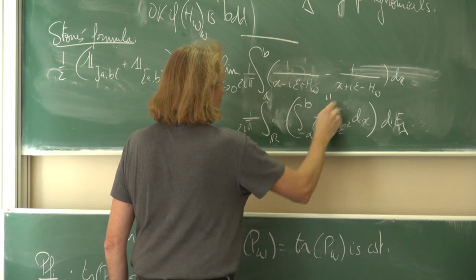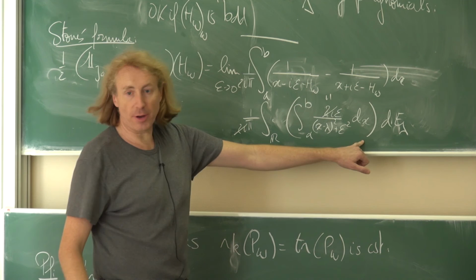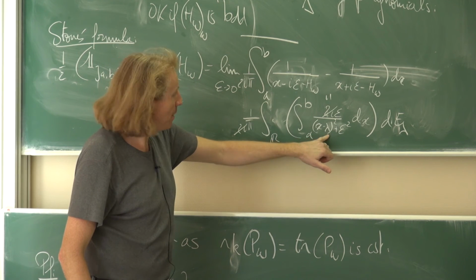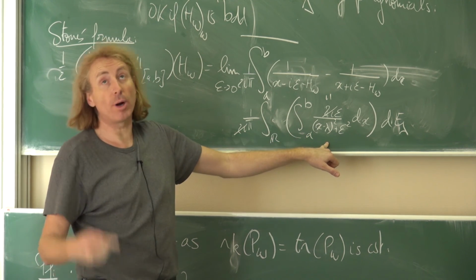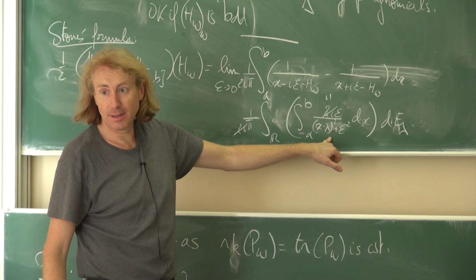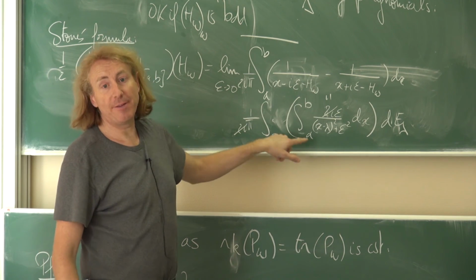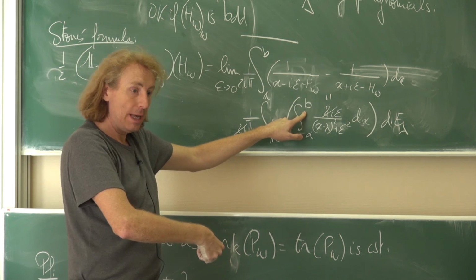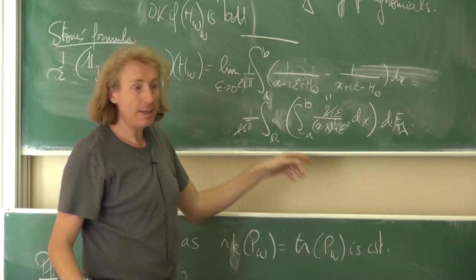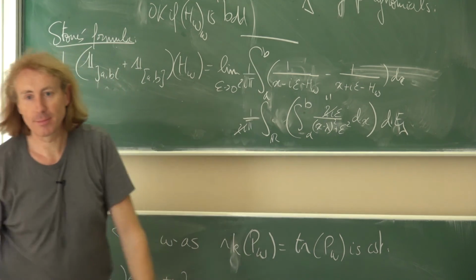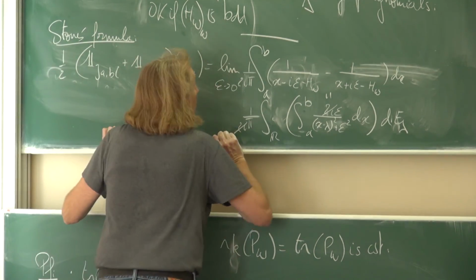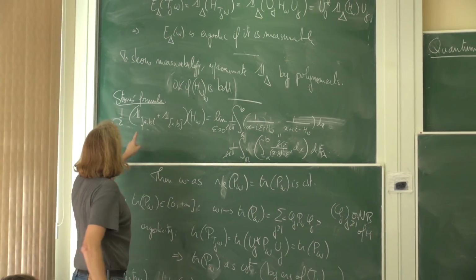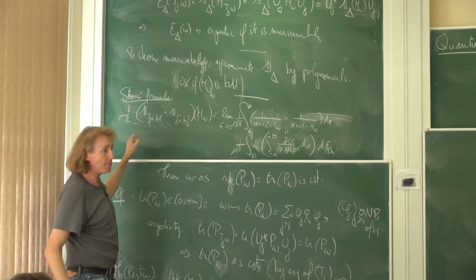Up here we're going to get it. So this goes away. And now you see that this function converges: if lambda is between A and B, it converges to the integral of 1 over 1 plus x squared, which is pi divided by pi, makes 1. If x is equal to A, you just get half of the integral. And if it is equal to B, you get half of the integral. And if x is outside, it converges to 0. So it's 1 over 2 pi i. It's just the Cauchy formula. Okay, that's Stone's formula. So this tells us that this thing is measurable.